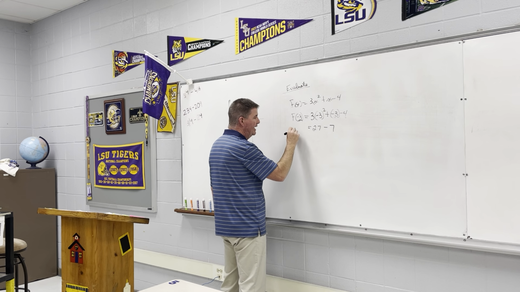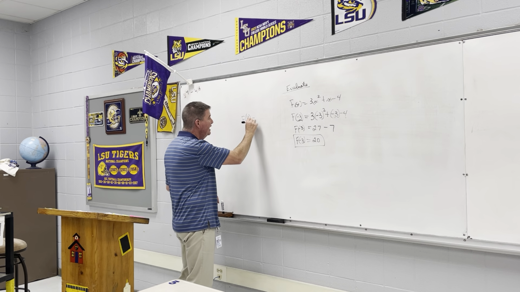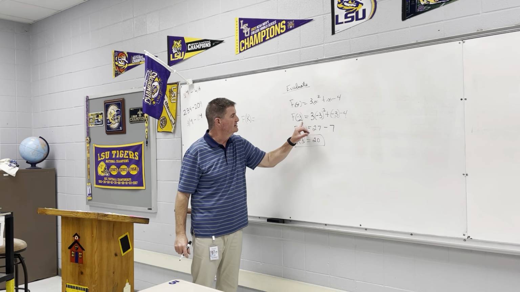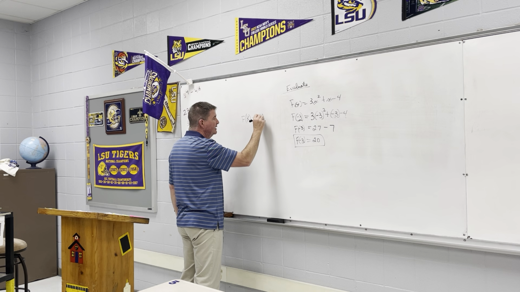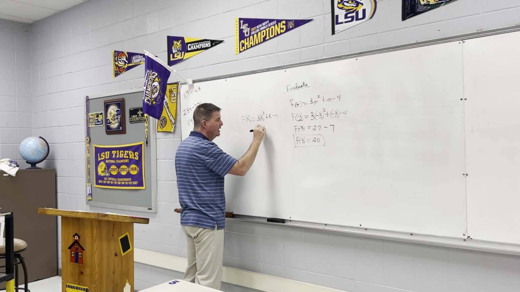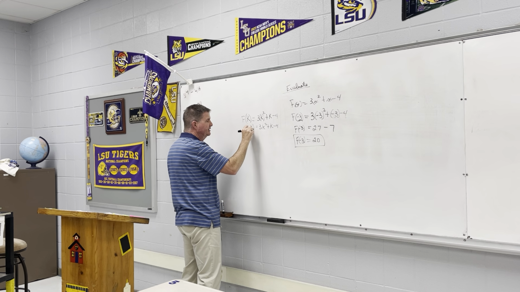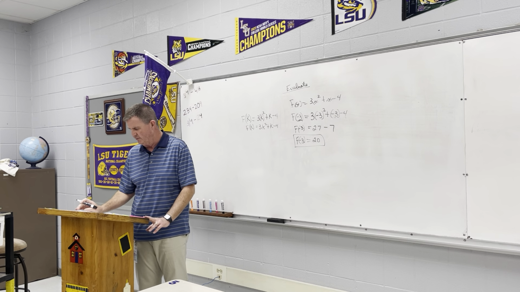Suppose I'm trying to find f of k. That means, just like over here, we plug the negative 3 in for x's. Here we're going to plug a k in for x's. So we take the same function. It's going to be 3 times k squared plus k minus 4. K squared is k squared, so that's 3k squared plus k minus 4. So in this case, we just plug the k in, and that is the answer. We don't really do anything with it.